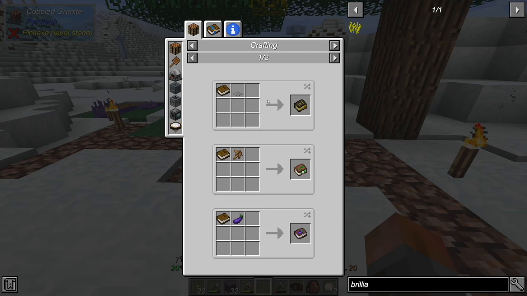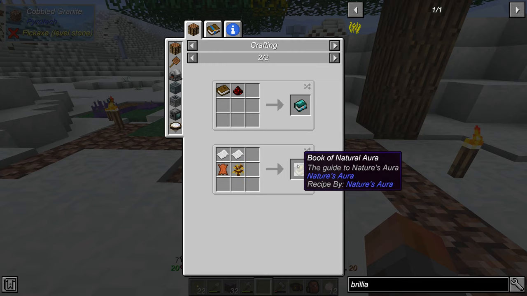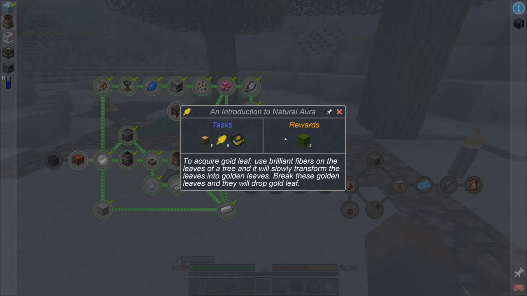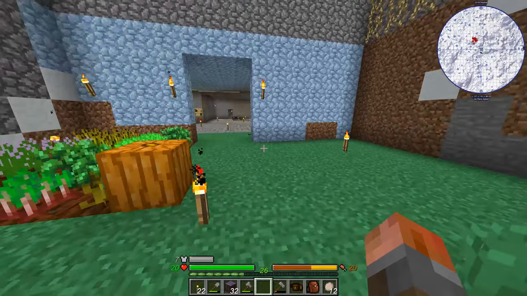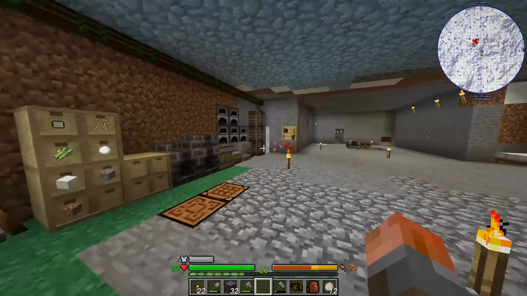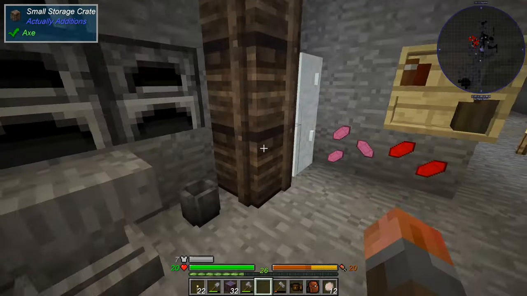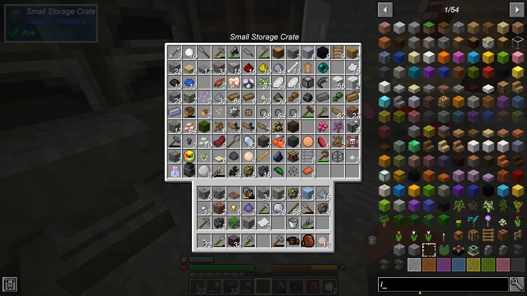We need a Book of Natural Aura, which is just a book and some wild root. But that is druidic arts. I need the other one. Book of Natural Aura. Oak sapling, leather, and some paper. Now, we already know we can make paper. That is made using pulp. And I think I made a couple of paper a couple of episodes ago, so I should have some around in one of these areas. There we go, a couple of paper. And we need some leather. I think I may have converted the leather over, though.